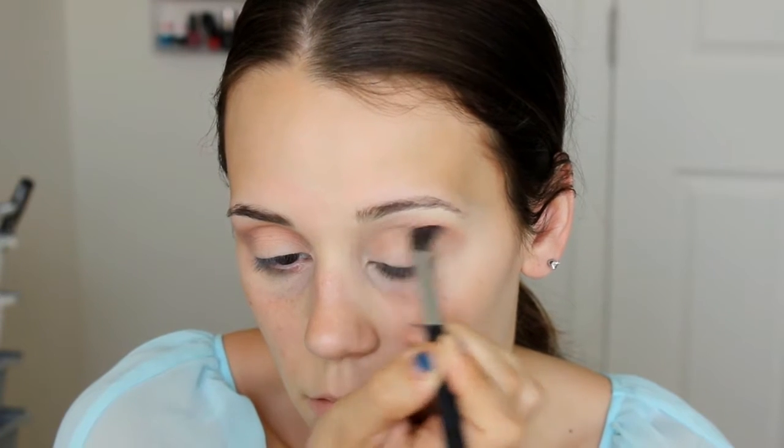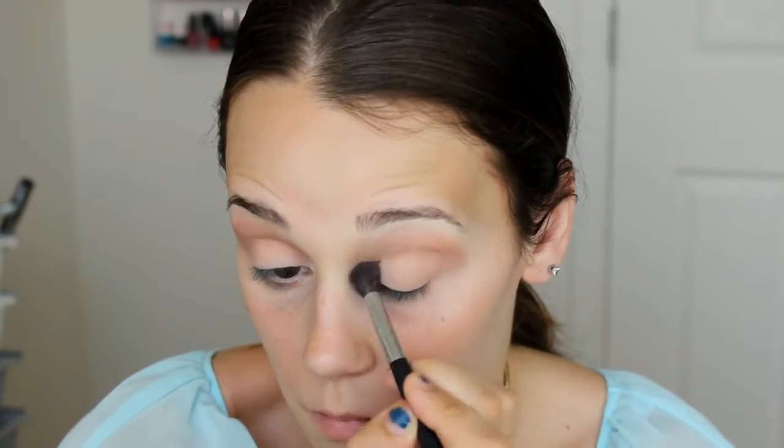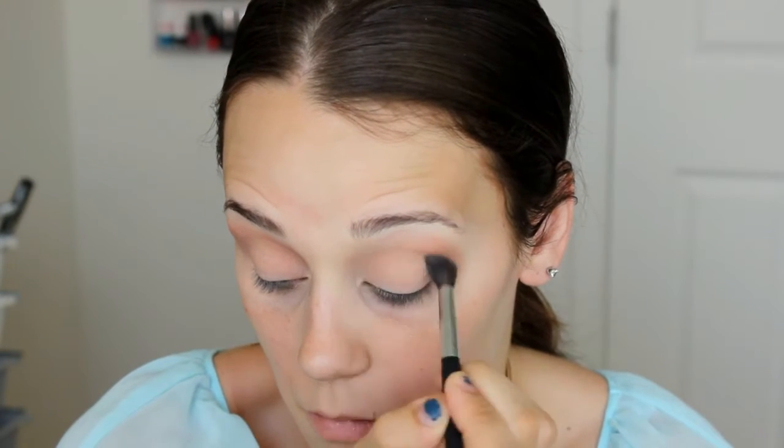So anyways, I did move over to a little bit different brush just because I noticed that there's a little bit of color mix up because I forgot to wash my brushes. So I took a clean brush from, I think this one's from Morphe, and I went in over that. So you can see it's a little bit different color on the other side, so I'm trying to fix that. Anywho, I'm just going to blend until I'm totally happy with it, and I'm dragging the rest of the eyeshadow down my lid because I just want it to diminish and not have a harsh line.